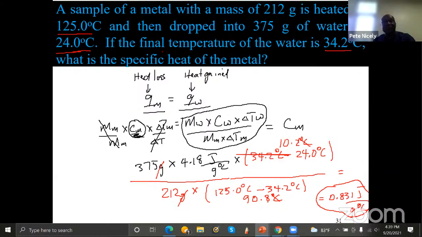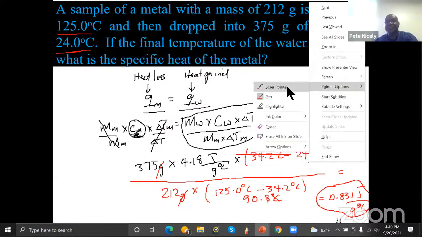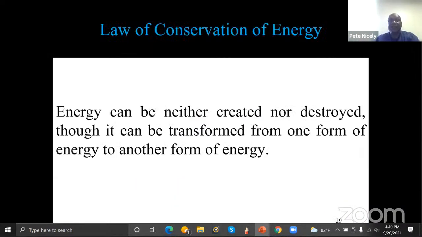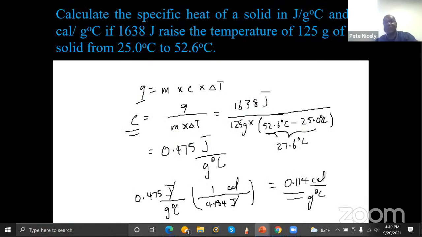Oh, okay, somebody asks: how come you didn't multiply the 27.6 by the 125? Okay, what are you referring to? That was from the last question. Oh, okay, let me see what you're referring to. From the previous question you're saying. Okay, let's see. Let me get out of this here. Okay, so I take it you're talking about this example, right?